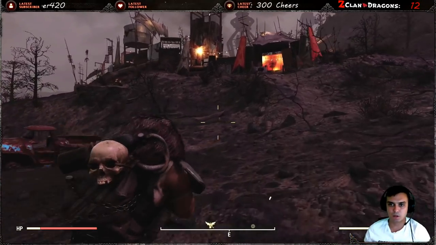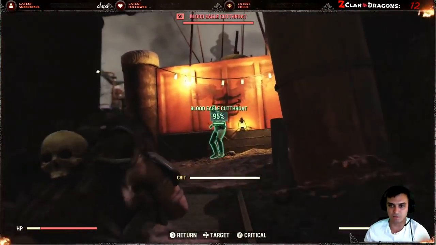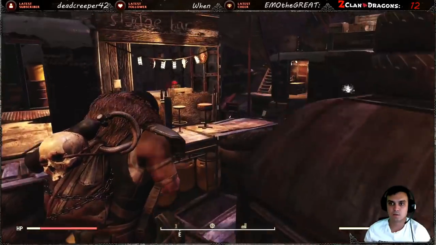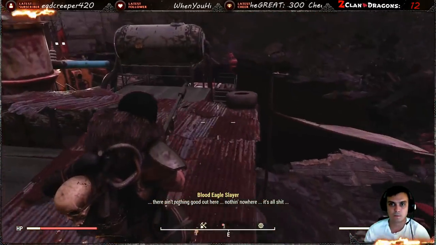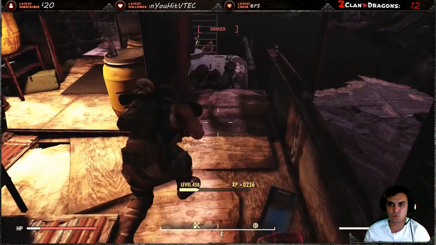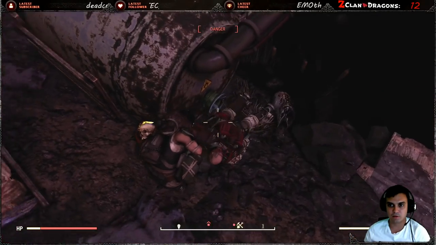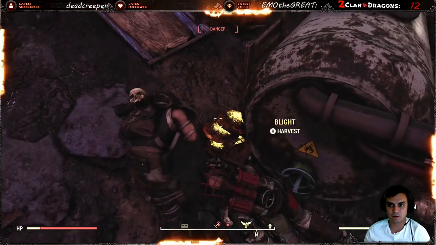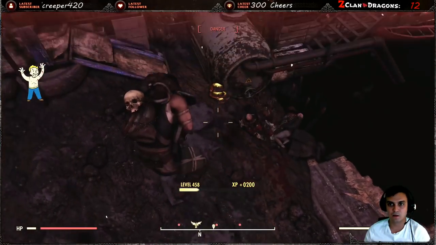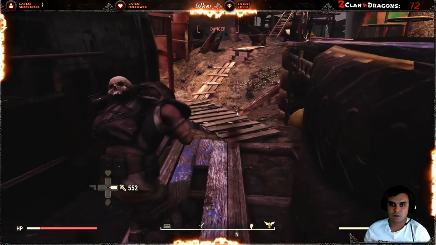Alright, and the final quick test. I want to see what level Blood Eagles are in Ash Heap. So level 50. Ah, you cockroach. Oof, that was a level 60. And he dropped a 50 cal. What are those? Blight? Oh, laser? Yeah.